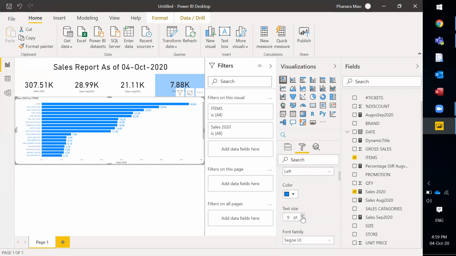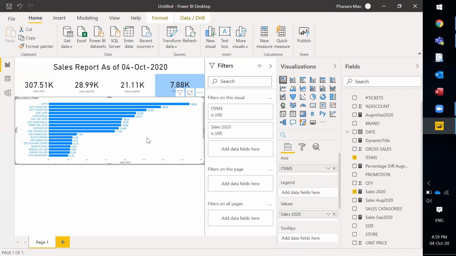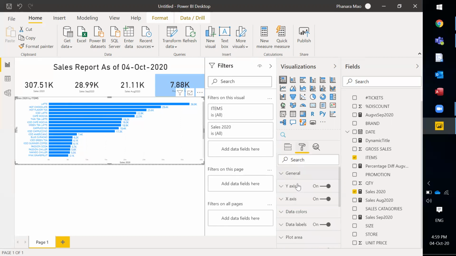Probably you want to make it a little bit bigger; 12 is probably the most common one. You can use these visualizations to really see what the sales look like.